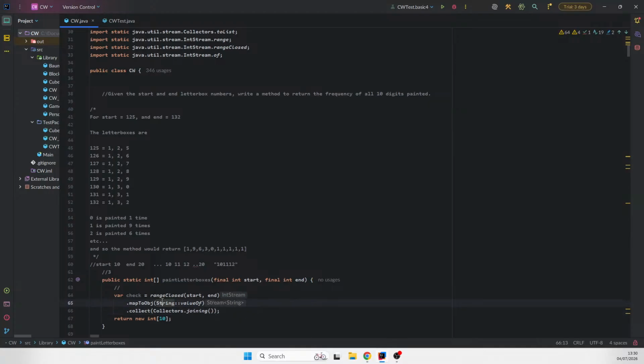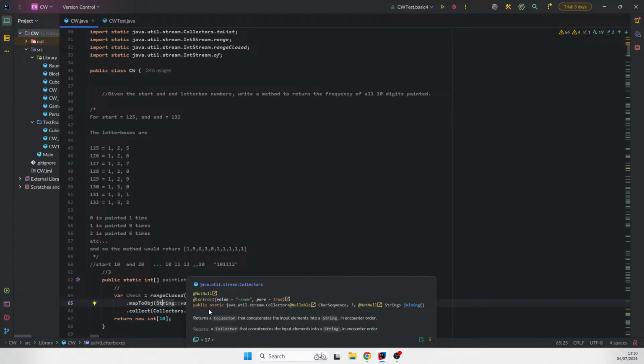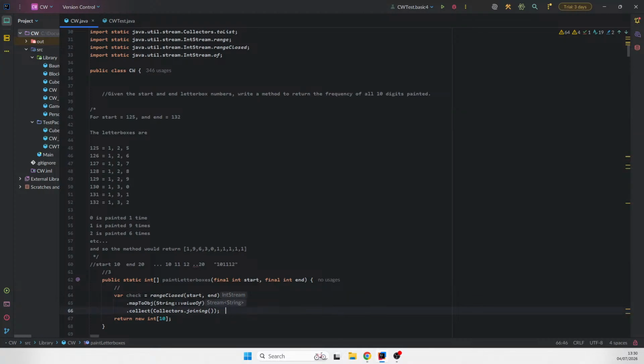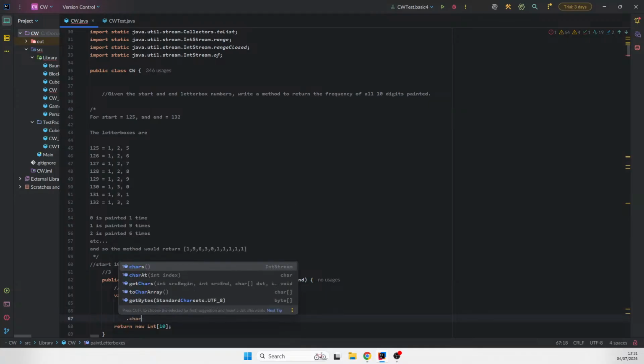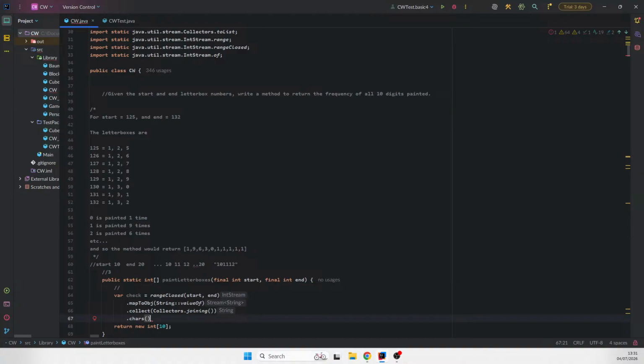So here we've got strings as numbers, then I'm concatenating them. So here we will have like 10, 11, 12 as a string. Next thing which I want to do is chars. And now I've got a stream of chars.